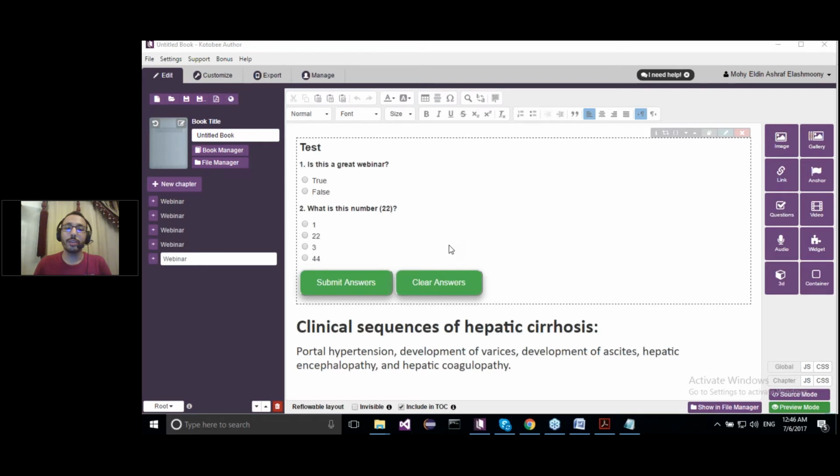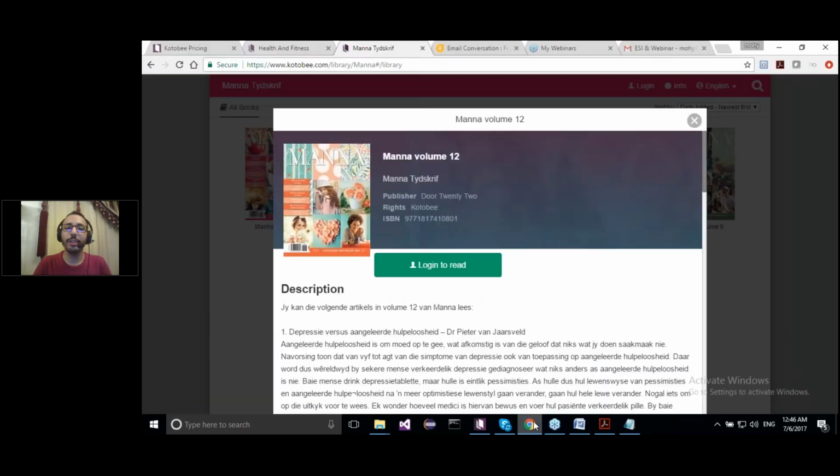Okay, Michael is also asking a very good question. Does the language option allow for the ebook to be published in any of the languages you provide? Actually, no, this is not the case, Michael. We support 17 languages for the interface, not for the content. For the content, it depends on the author. If you created your ebook in English, for example, then it will always be English. But the interface can be changed.